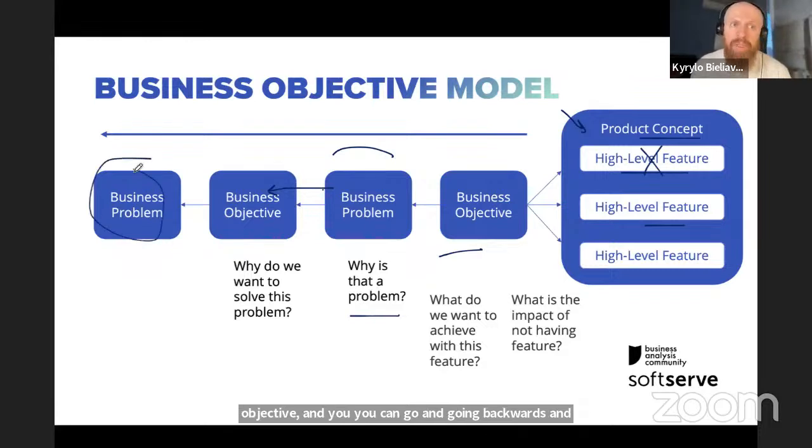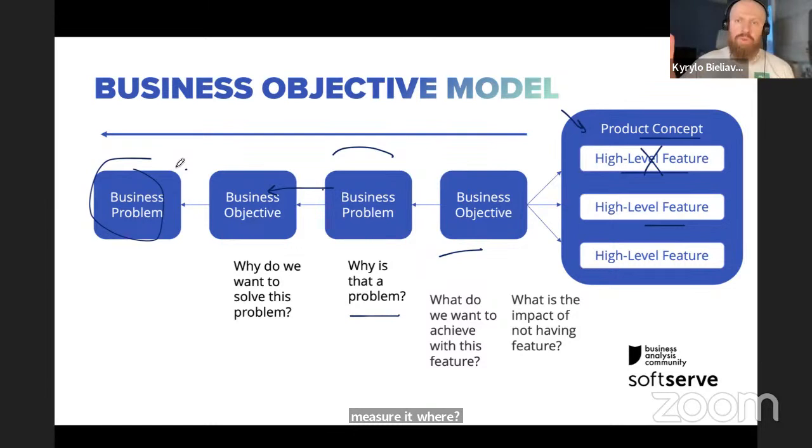And this is how you come up to a real business problem that we will solve by introducing this product. And you can add some metrics to that, as we talked about, understanding whether we can measure it. How can we understand that the problem is solved? How do we know that? So you ask a lot of questions when you're trying to build this model, and together with the client, you're coming to this business perspective, let's say. And then when you have it, it will be really easy for you to answer whether we need this feature or not.